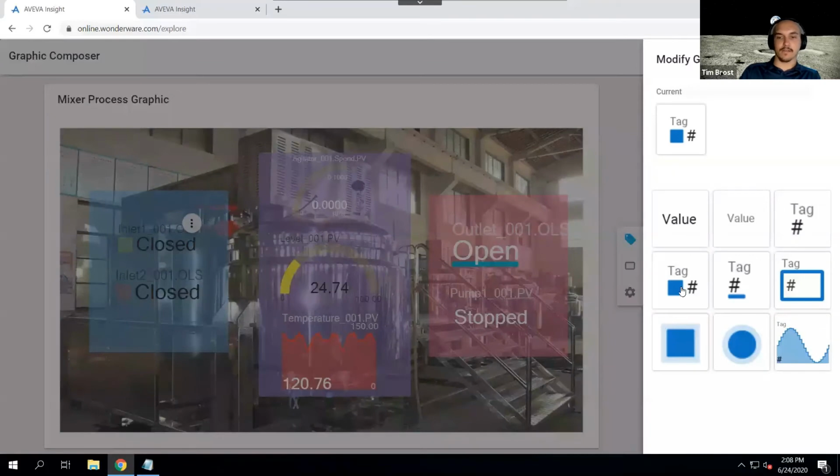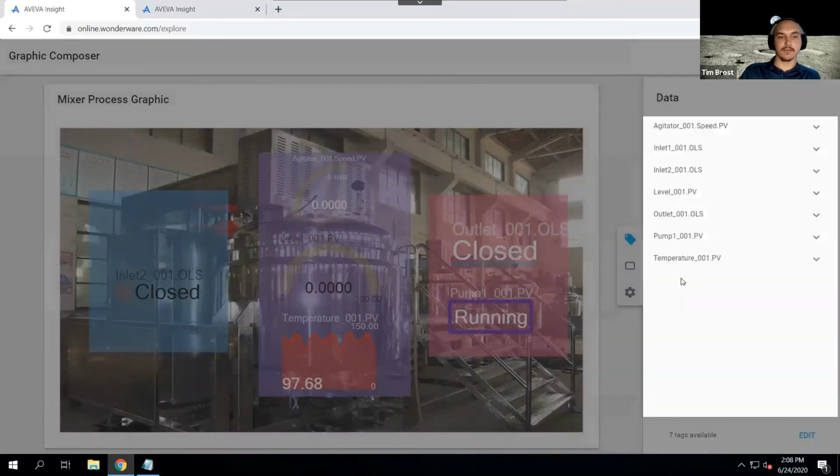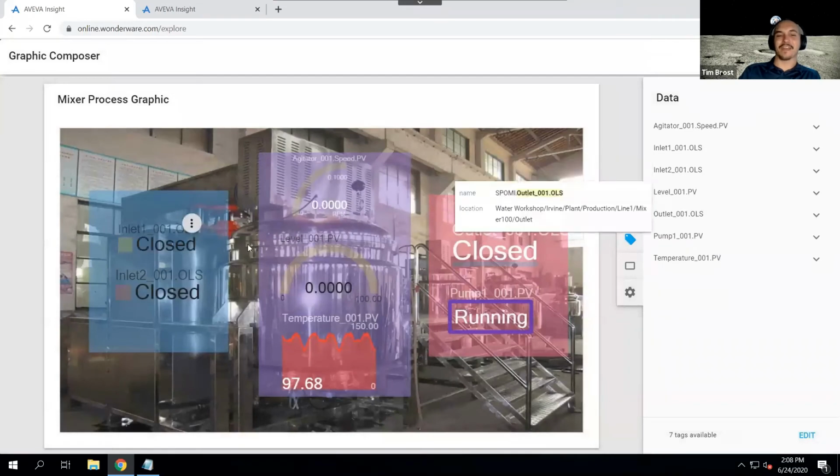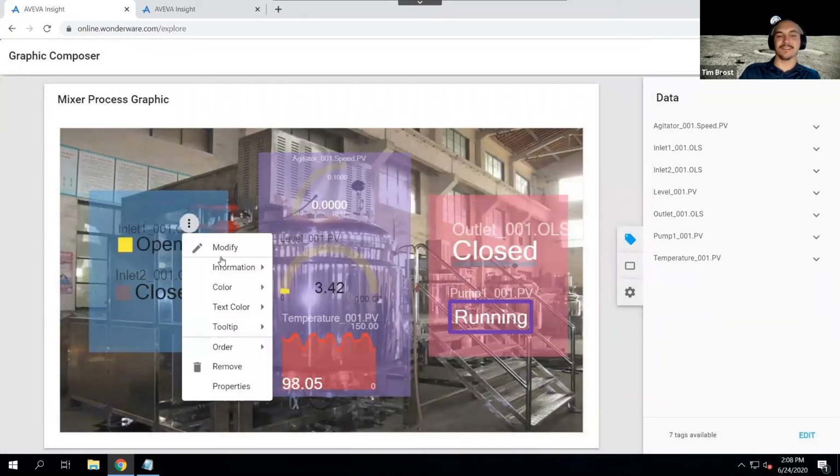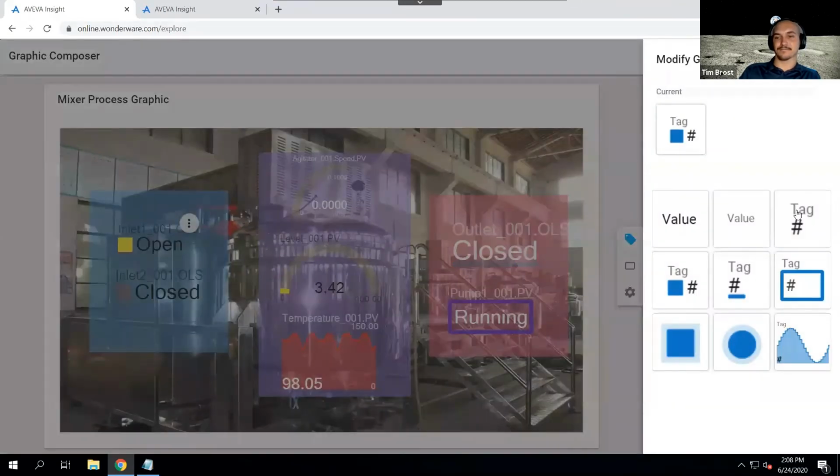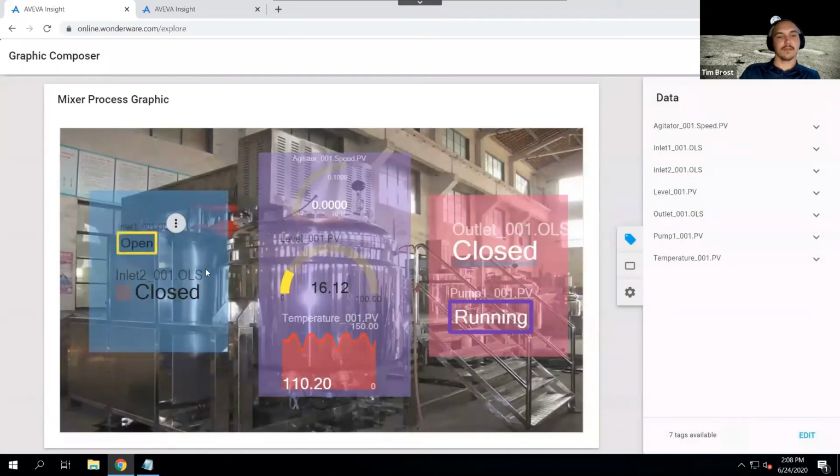Maybe I want a square icon, a color indicator to the left of my value. Oh, I think I already had that. I'll change something different. Let's do the rectangular box. It'll format that, and we can resize it.